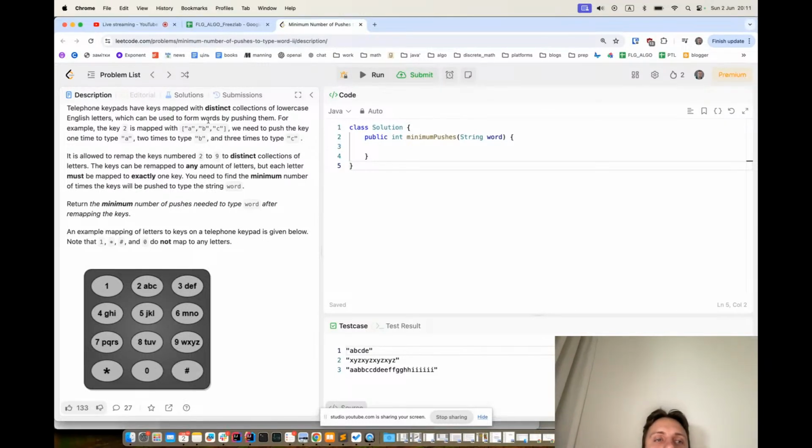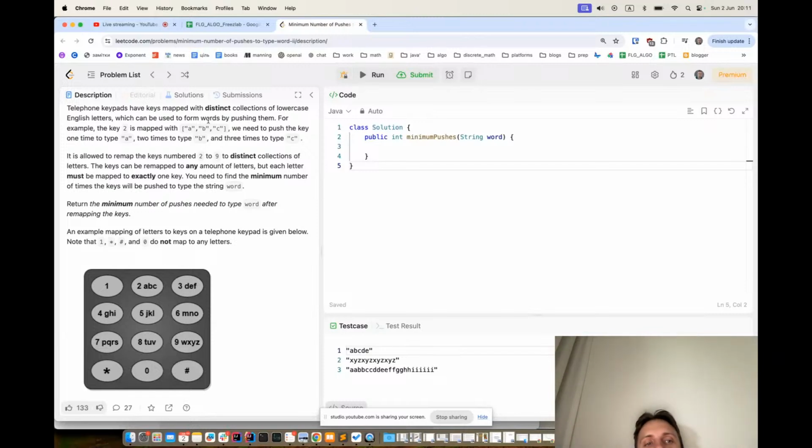For example, the key 2 is mapped to ABC, and we need to push the key 1 time to type A, 2 times B, and 3 times C. It's allowed to remap the keys number 2 to 9 to distinct collections of letters.